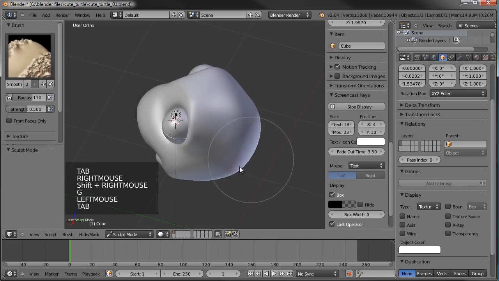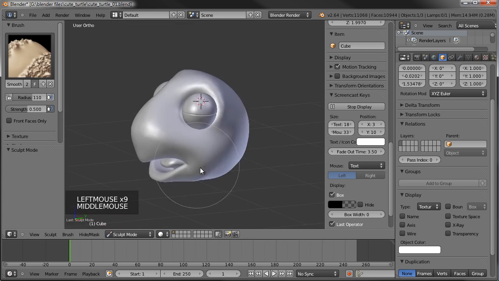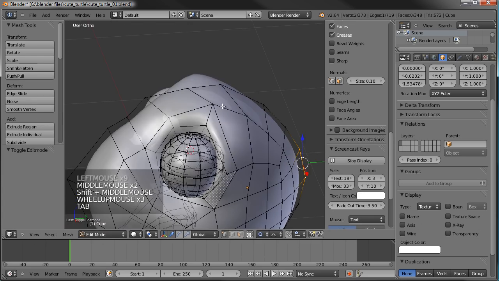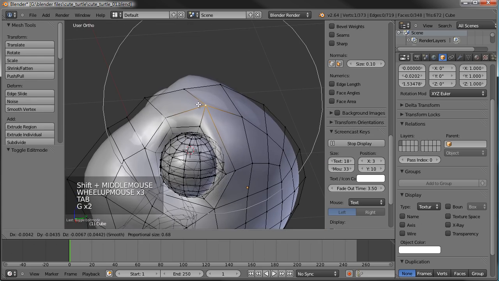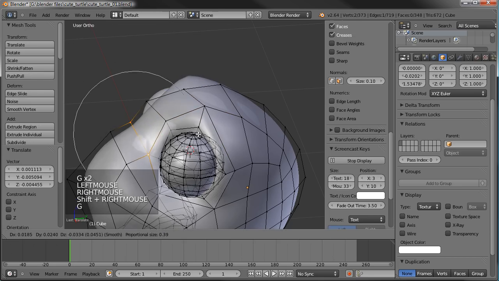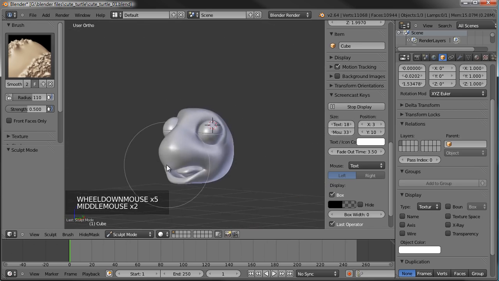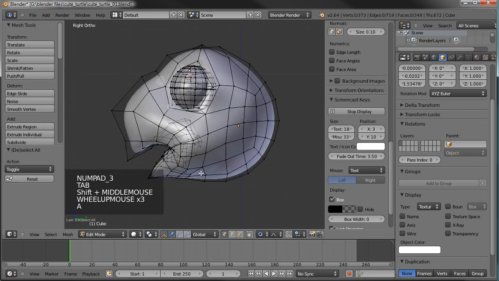Move this up some, smooth that out just a tad, and then maybe bring this forward just a little bit. And it seems a little tall.